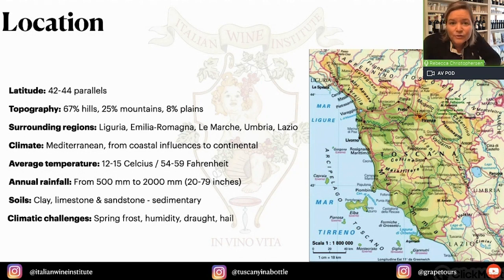Humidity can be an issue in early summer, and so that's another reason why we like to grow our vines on hills, so that we can get some breezes that come in and dry up the vines. However, in certain areas, we need to spray a bit of copper and sulfur to combat the mildews, even though, of course, these are heavy metals and go into the ground. And so it's something that some vintners are trying to deal with in other ways.